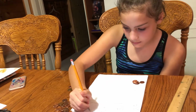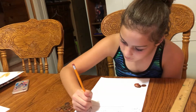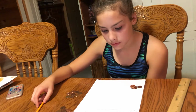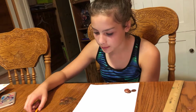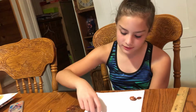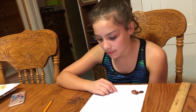It's 864 times 108. What? Think about what it looks like. Okay, well. What does 864 look like? What does 864 pennies look like? How'd you get 864 pennies in that cube? How much of the cube does it fill?